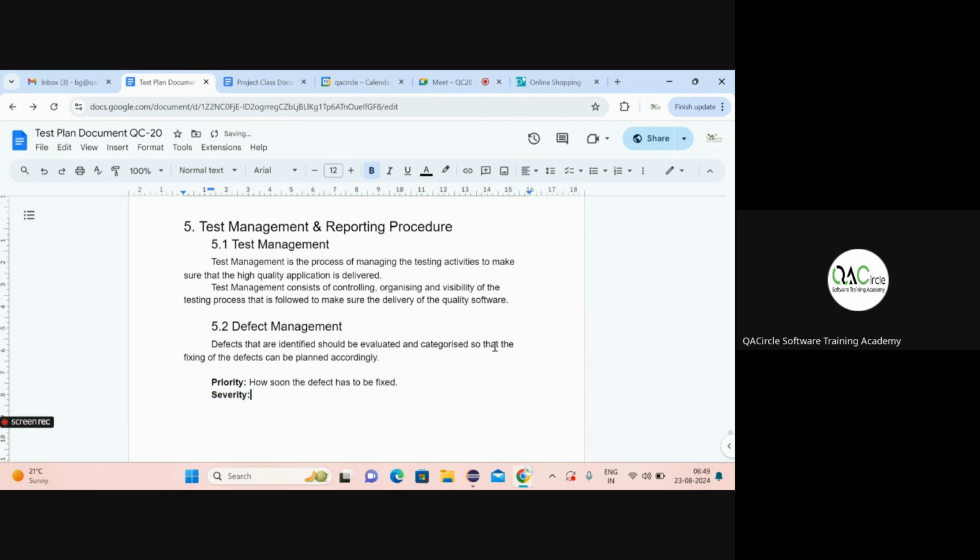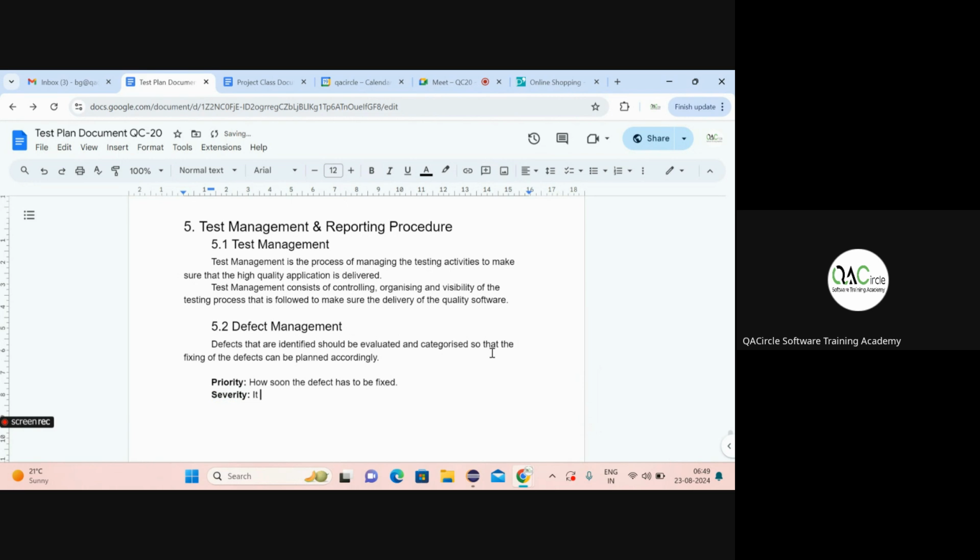Right. How does the defect impact the business? Correct.